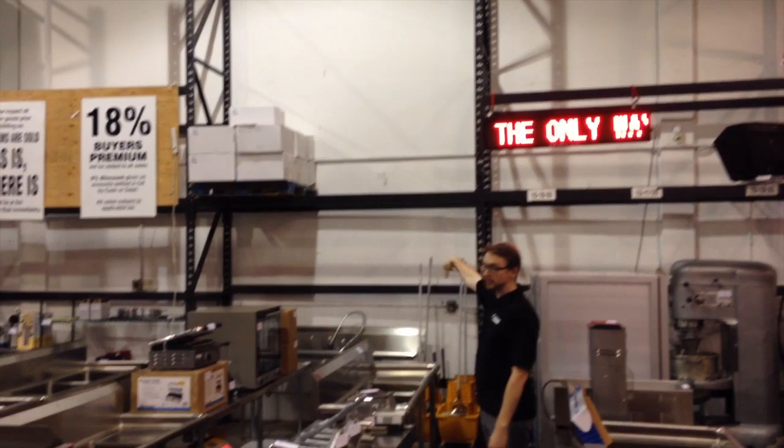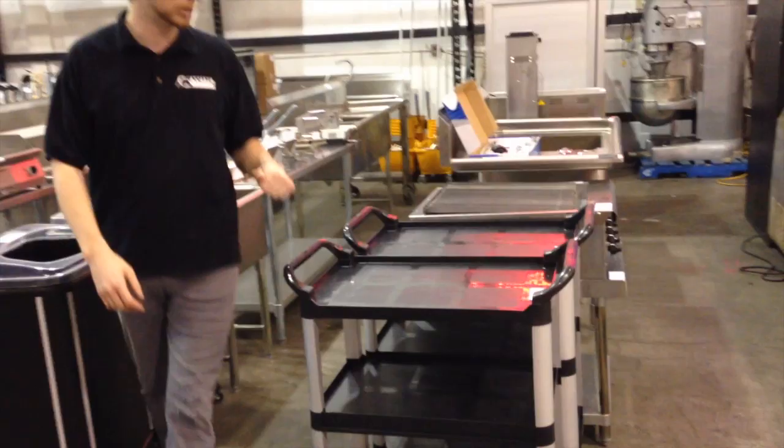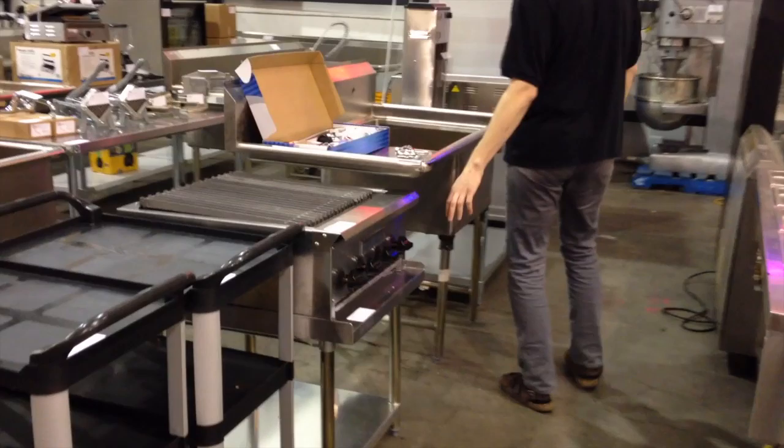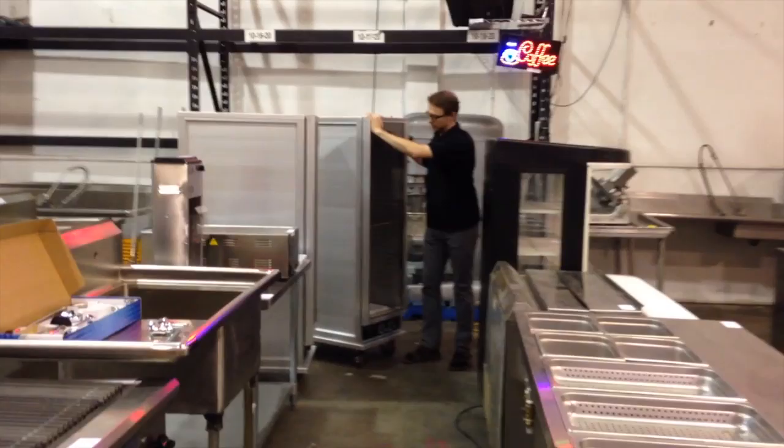We've got a three-compartment sink with two drain boards and the spray hatches included. We've got mop and bucket sets with extra heads — that's like a couple hundred dollar value there. We've got the carts, a propane char board — the last one of those. We've liquidated four of them in the last couple months. We've got a couple of brand new proofers back here, I think they're 20 sheets. These are proofer cabinets too — it's a great opportunity for someone.